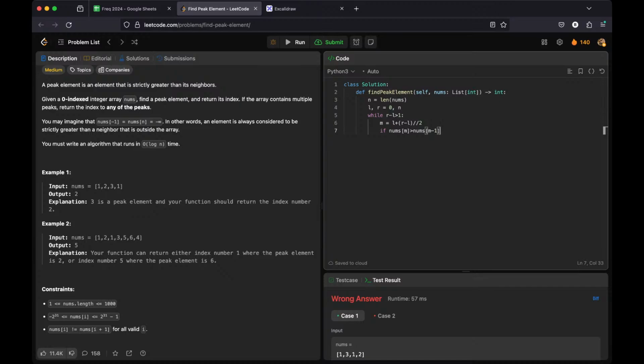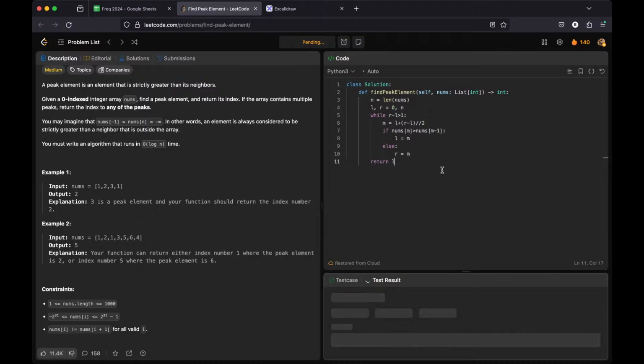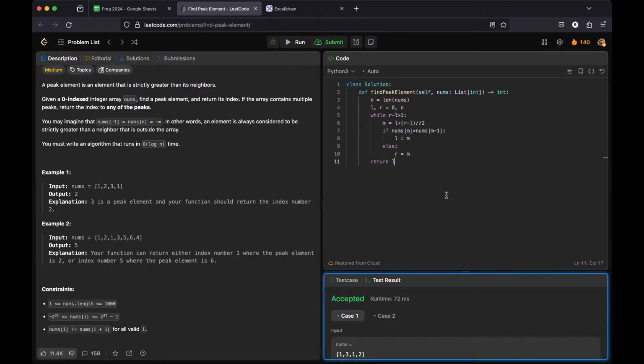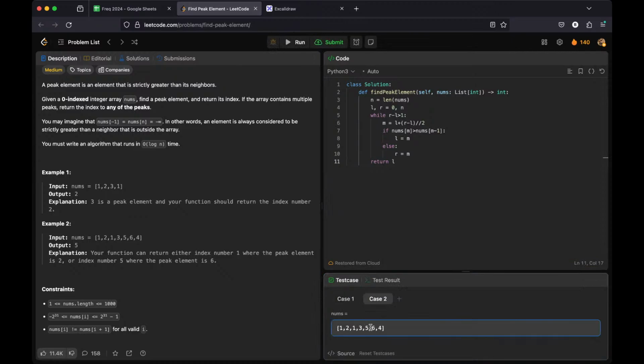So if it's greater than its immediate left neighbor, then L equals M, else R equals M. Okay, and then in the end, I think you would just return L. I feel like there's some issues with this, because what happens if the greatest thing is at the very end, like is R?